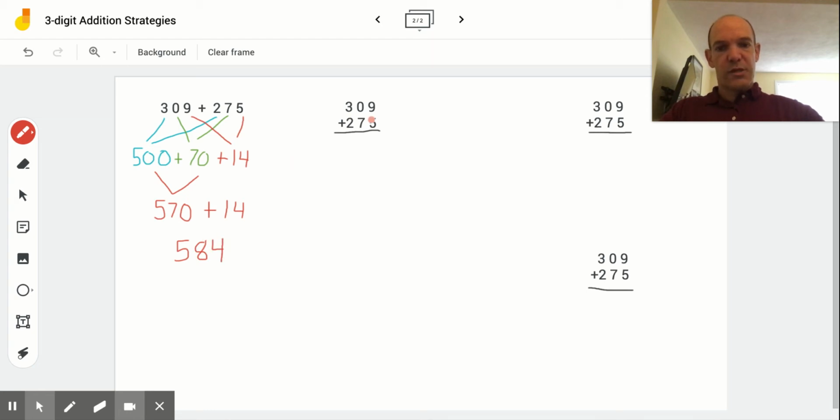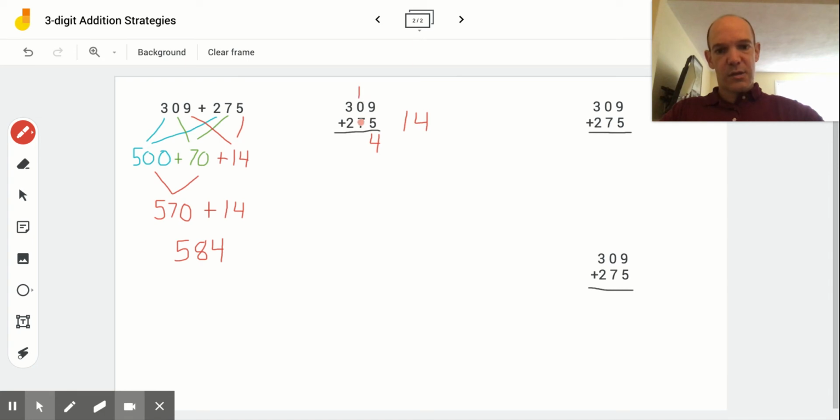Now let's move on to the exact same problem, but now it's written vertically. And what I'm going to show you is the way that a lot of parents probably have learned, and that is using regrouping. So we start in the ones column. We have a 9 and a 5. We already found out over here it's 14. So if you think of the number 14, there's a 4 in the ones column, so that 4 stays in the ones column. There's a 1 in the tens column, so that's why it moves to here.